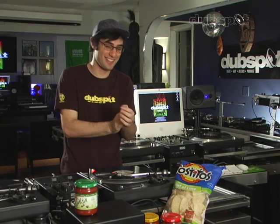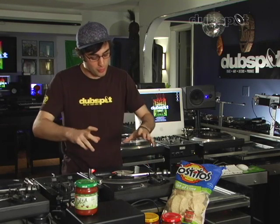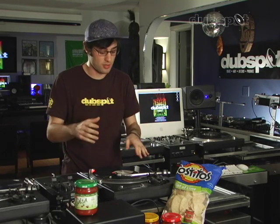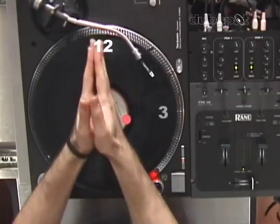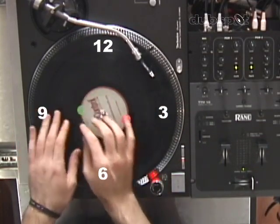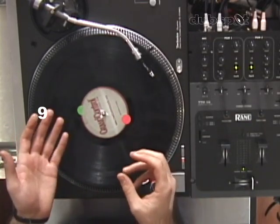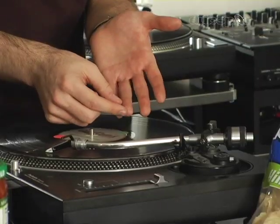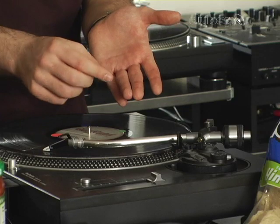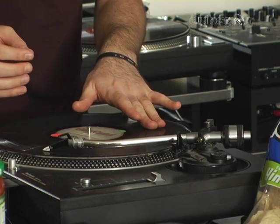Now let's take a look at how to handle the record. Okay, back in. So if we were to think about the record like a clock, where we want to position our hand is at 9 o'clock, where up here is 12, over here is 3, 6, 9. So we want our point of contact to be at 9 o'clock. The part of our hand that we want actually touching the record is this section right here. The salsa recommended method is to start with these two fingers on the record and then see what feels comfortable.